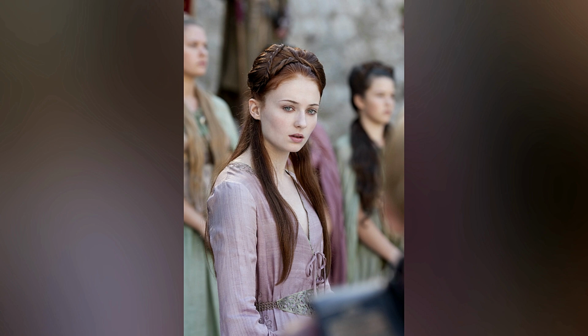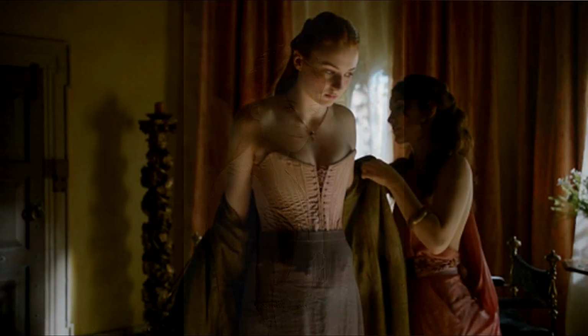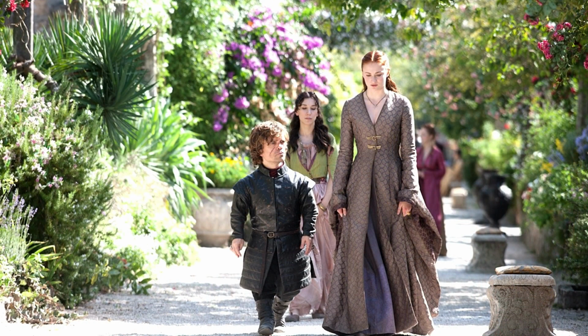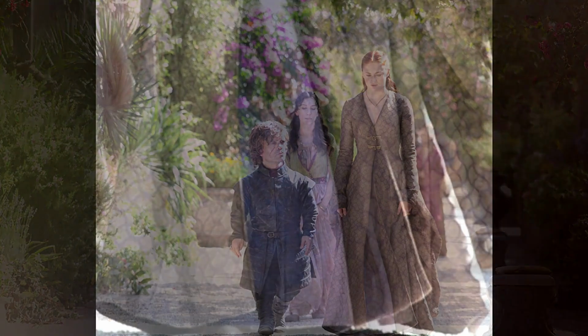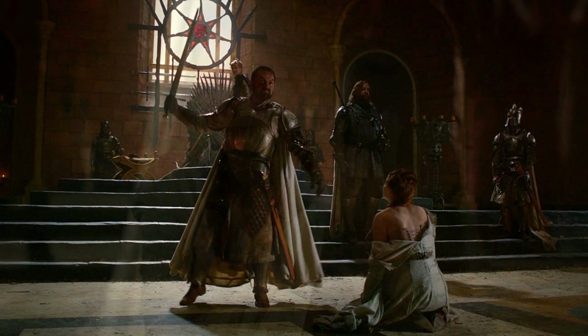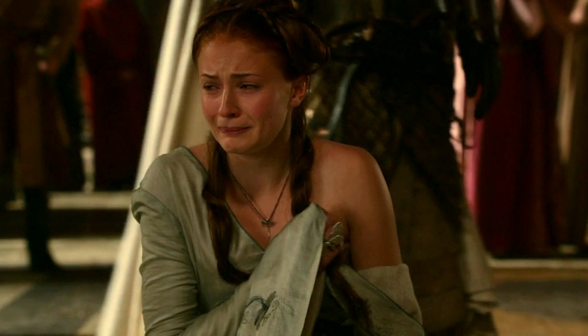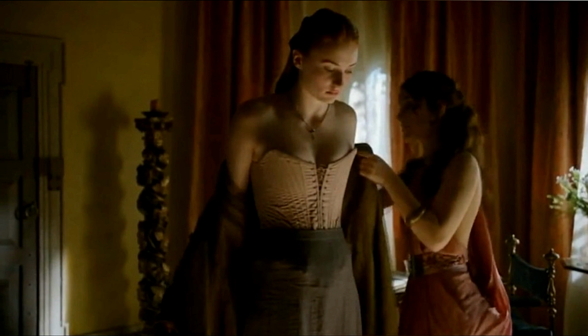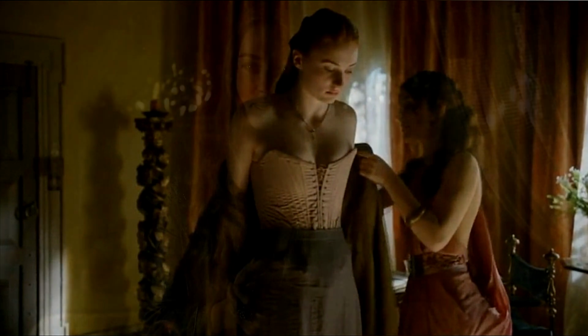Under their paper silk gowns, Cersei and Sansa wear stays, or a pair of bodies, a fully boned lace bodice worn on the top portion of the body. They also wear 1 or 2 petticoats that give volume to the skirts of their gowns. There are some scenes, such as Sansa being thrown down in the throne room by Sir Meryn Trant and the attempted rape of Sansa in Flea Bottom, where we get a glimpse at her stays, petticoats, and hosiery. There's also another scene where Sansa is being dressed by Shae with a great shot of her stays, and another of Cersei's stays when Jaime visits her room in Season 1.